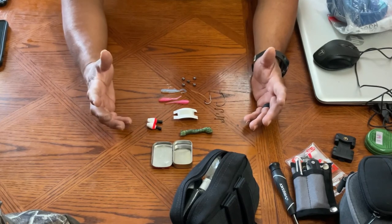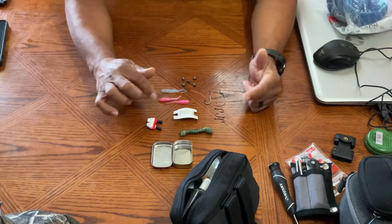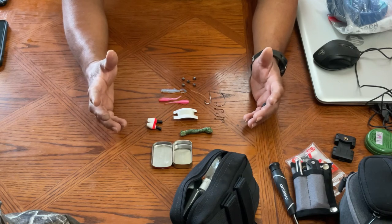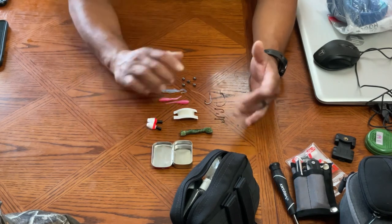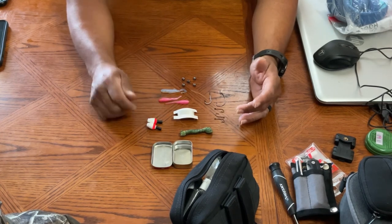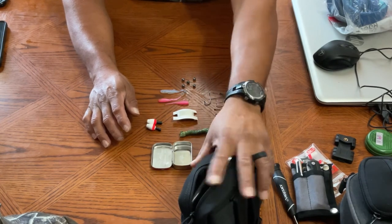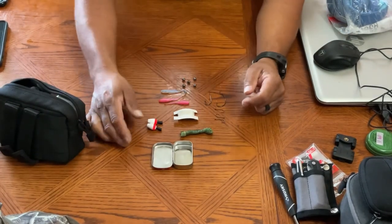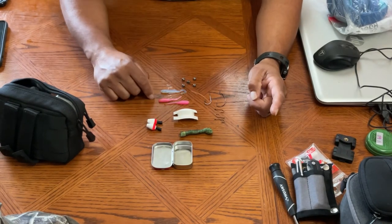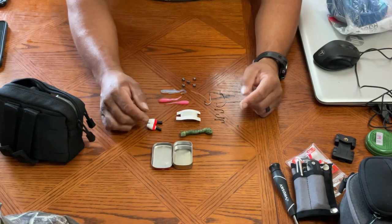My dad liked it too for the couple of times we went. I'm sure I can get my son to learn how to use this with a little beer can or a Coke can out there on the side of the road — we'll find one and put this fishing kit to use. So that's it guys. This is the addition to my emergency survival pouch. It fits perfectly and I'll probably add maybe two more hooks and maybe two more of the little lures, but I'm not sure yet. This is the kit.